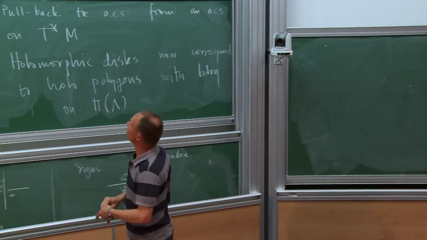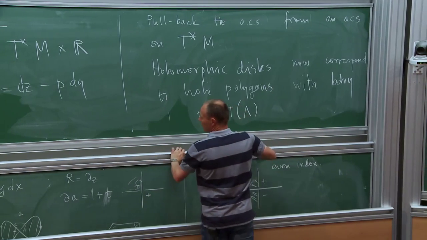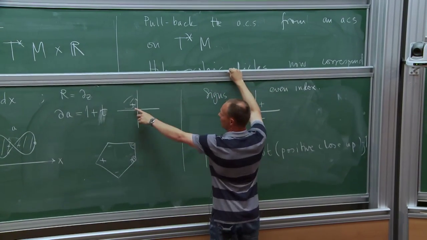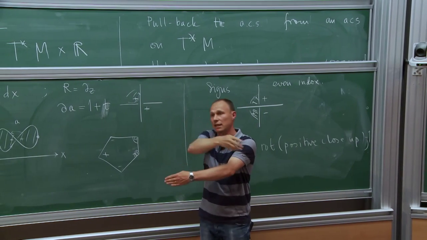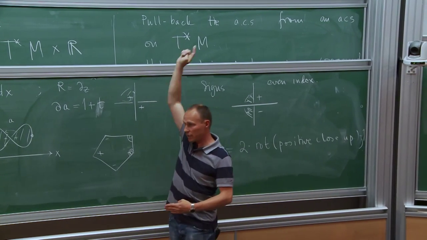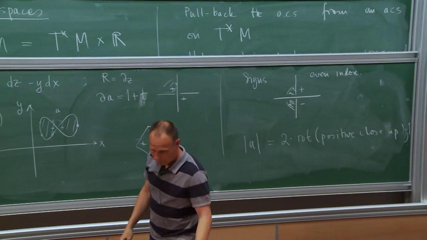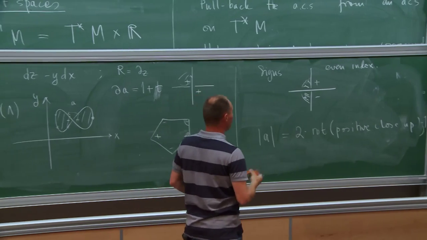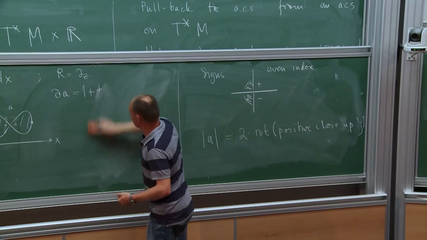But the first thing to observe is that this notion of positive and negative corner is exactly the same, right? So you have a crossing, and at the positive puncture it goes up the Reeb chord, and at the negative it goes down. So we have somehow exactly the same dictionary. Now the question is, how can one possibly count these things?